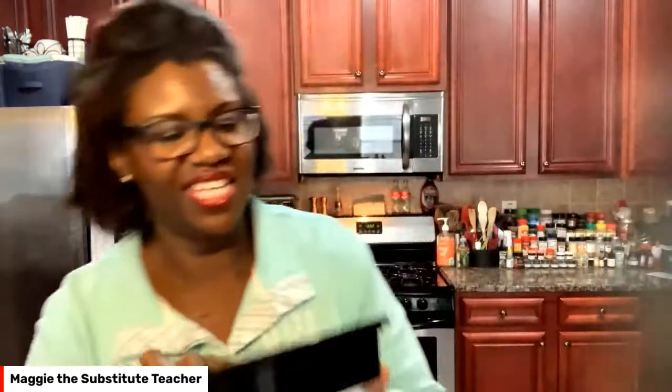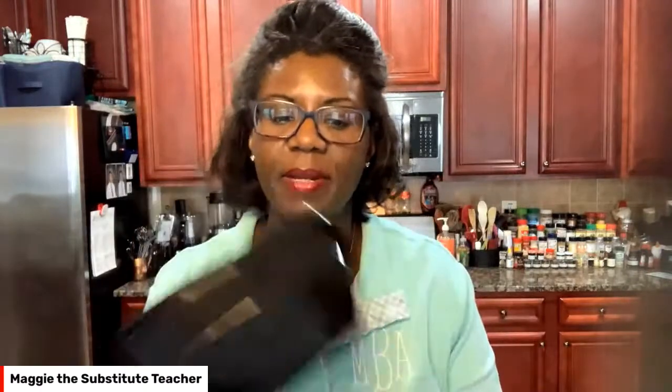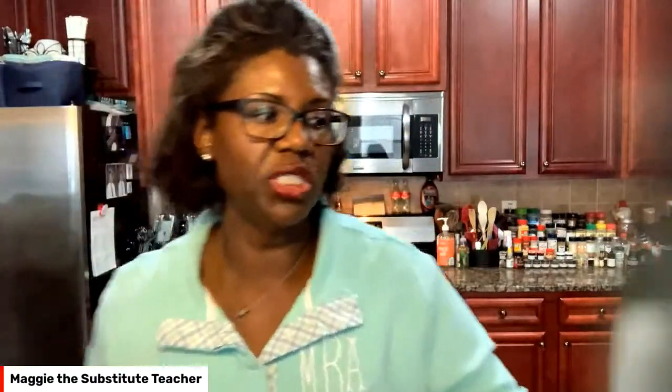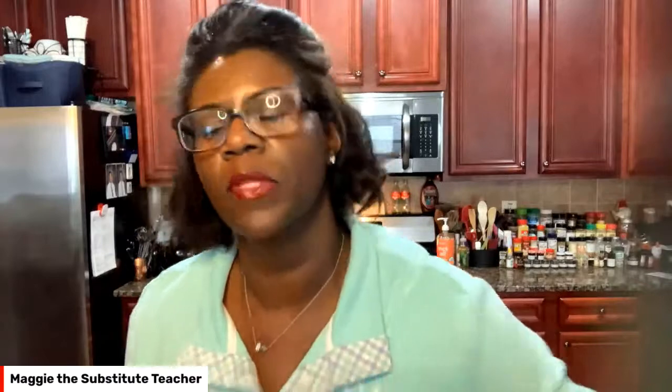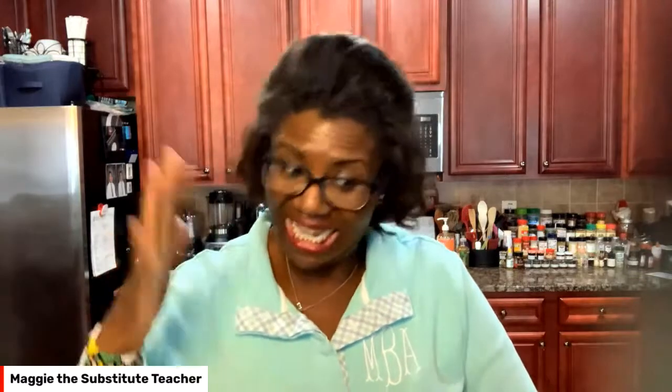All right, another little kitchen tip. Those of you all who have been here before, you know I'm a big fan of these meal prep containers. You can get any kind. I think I got these at Walmart. Anytime I chop veggies, I put them in this. I use them for leftovers whenever I'm hosting a party. Yes, Belle, dinner party. Thanksgiving or any holiday, when I set the table, I always set them with the meal prep container so people can take the food with them because I don't want it lingering around.